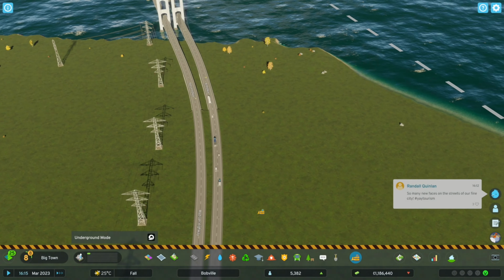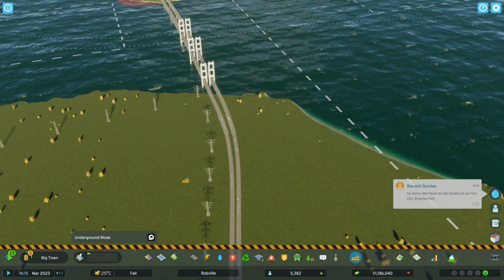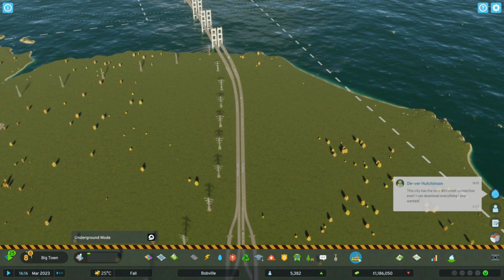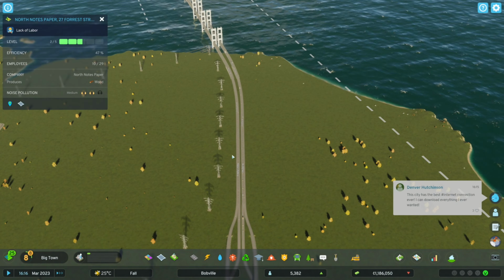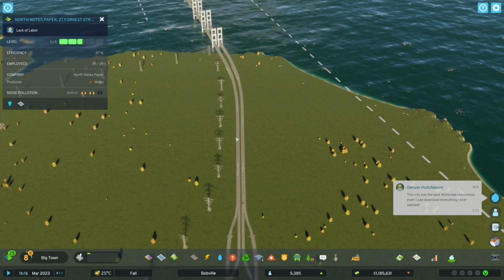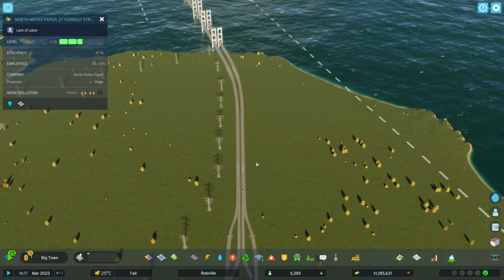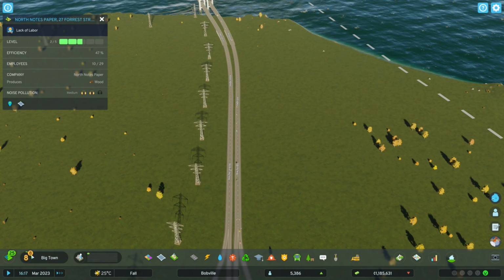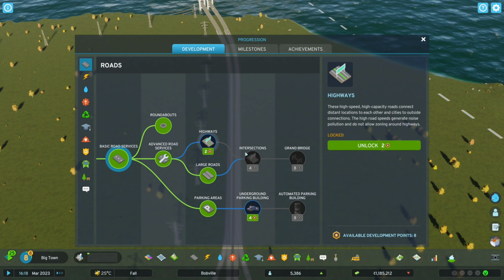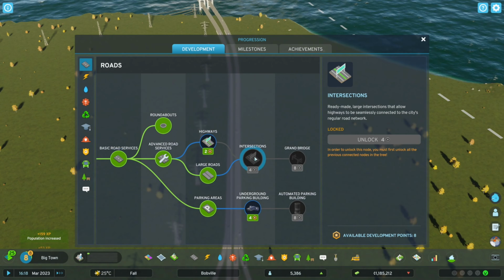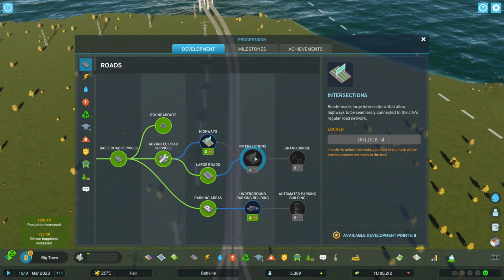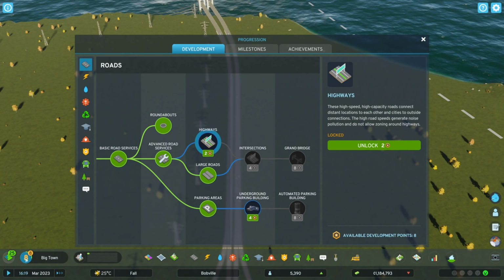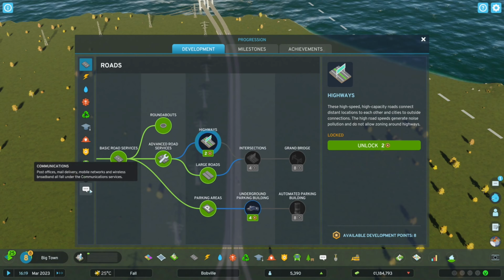So what I'm thinking is, if we had a bridge over here, with obviously on and off ramps. Roads, intersections. See, that's what we could do with ready-made large intersections. But you gotta get highways first. So that's gonna take 6. We gotta go 8. And I wanna buy some cool stuff rather than roads.